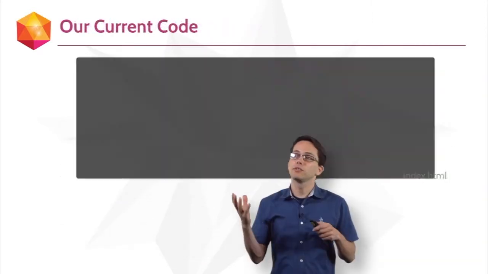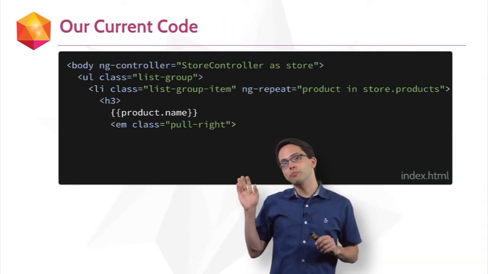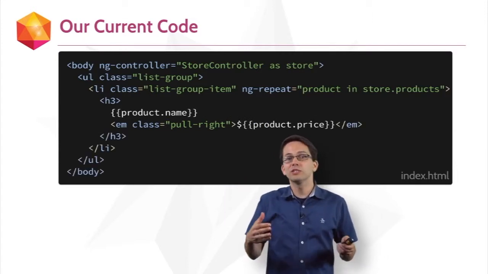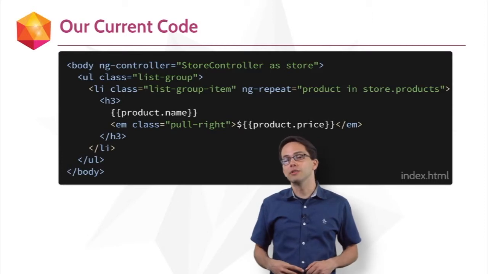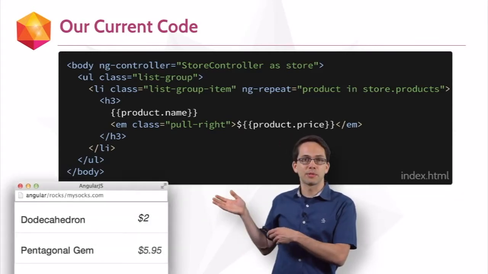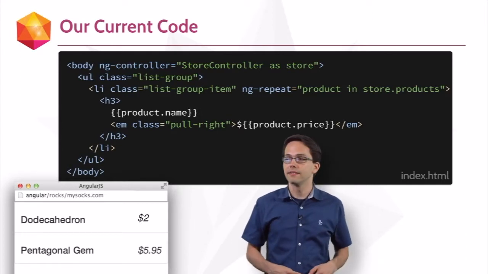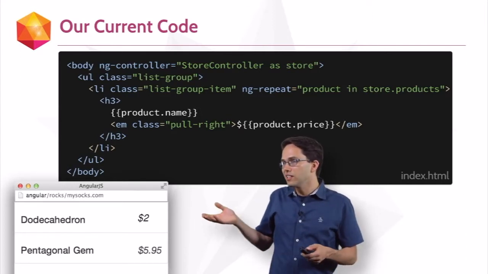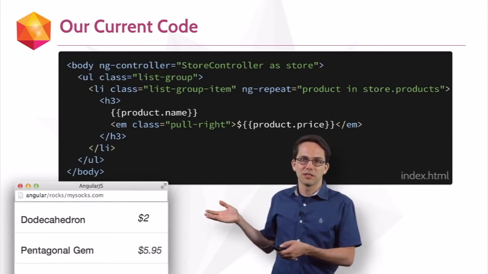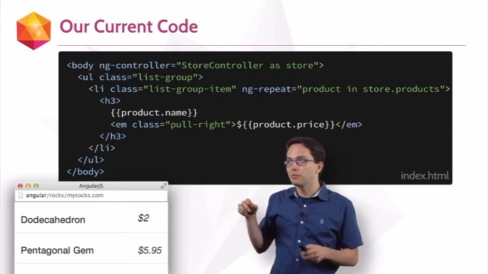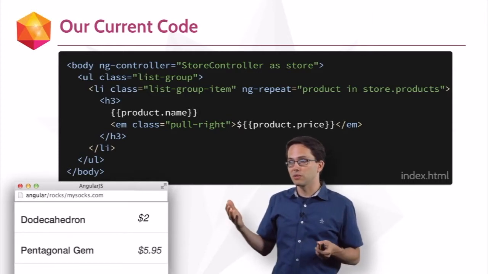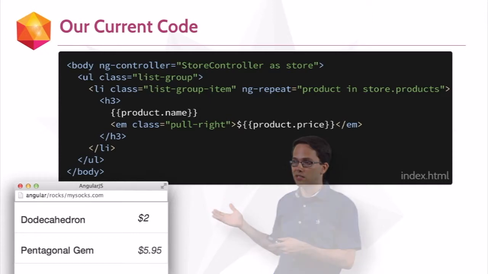Now jumping back into our current example, we've prettied up some of our code to use some Twitter Bootstrap elements, but we're still doing the same thing, iterating through each of our products and printing it out to the screen. If we were to call this up in a browser, it might look something like this. Now you'll notice here that something doesn't quite look right with our dollar values. We're simply putting a $ before the price, and one of our prices is 2, so it's not showing the right number of decimal points.